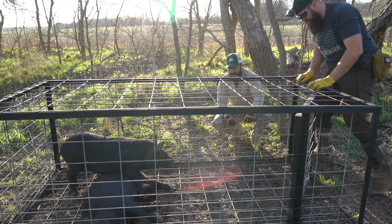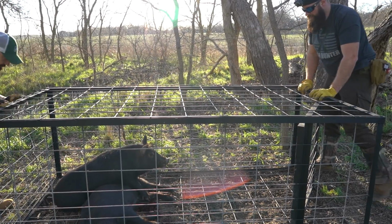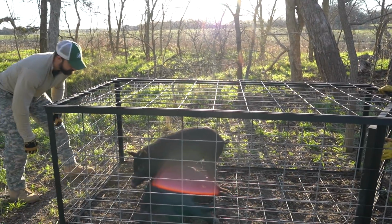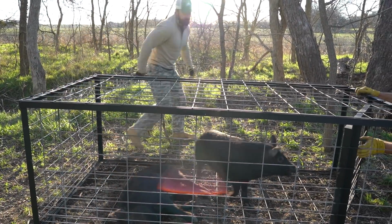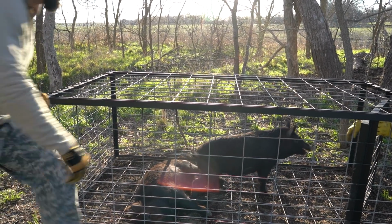Super bummed out that that pig on the Brushy Creek was able to just get that collar off. It's mind-blowing. But then again, looking at that pig here, I mean, it almost doesn't have a neck. It's just body, fairly fat body, and then just right into the head. It's a weirdly shaped pig, and somehow I managed to get this stupid tracker off. Anyways, at least we got the tracker back, that's good.